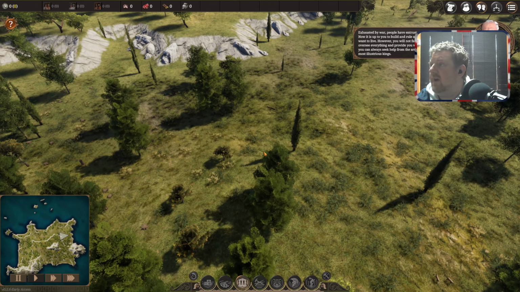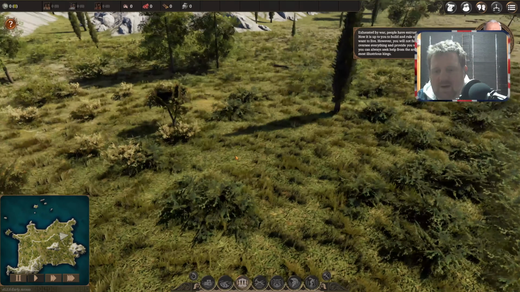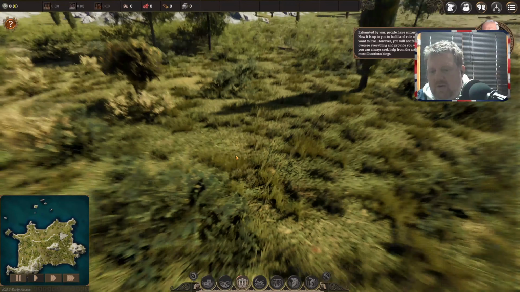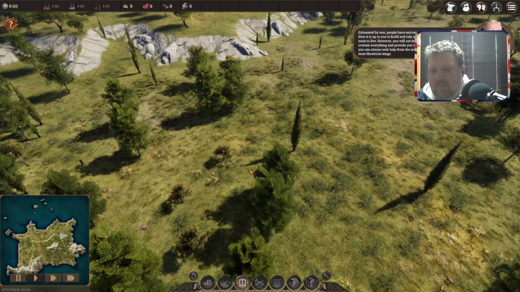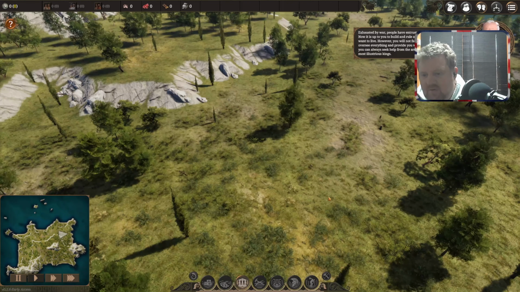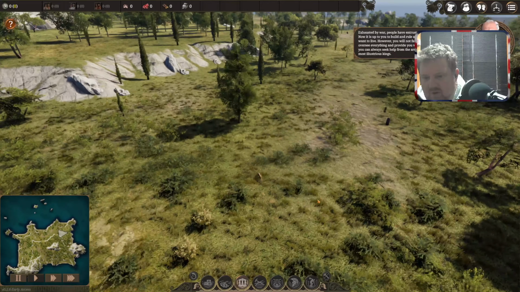Right, so we've got voice acting. It looks really good. The camera zoom is epic. I mean, look at that. I'm looking at blades of grass. Quite a lot of games, especially RTS games, let you zoom in that much and you're like, I want to get in closer. Let's have a look at this guy. See how close we can get, see what the animations are like.